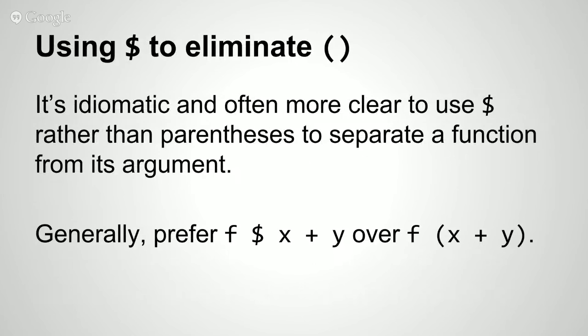And in general, it's idiomatic to use $ sign rather than parentheses. So either one of these works, and sometimes you do want to use the parentheses. And honestly, I don't think parentheses are the worst thing in the world. I mean, I've written Clojure for enough years to be used to it. But when you can, it's generally better to use $ sign.